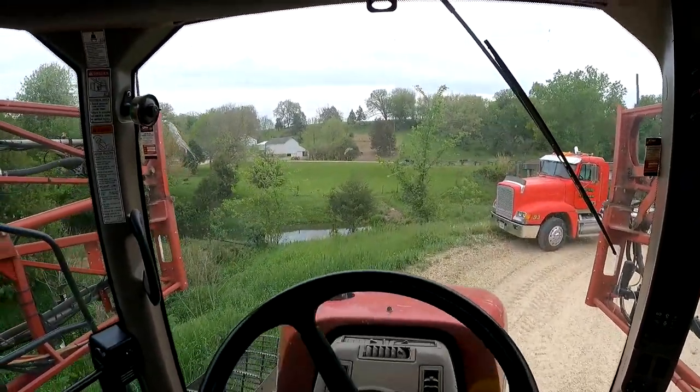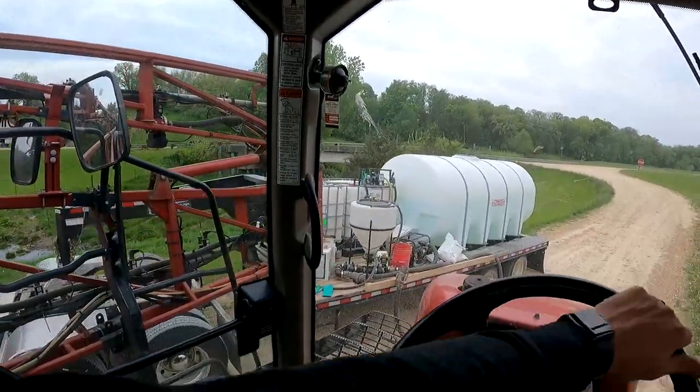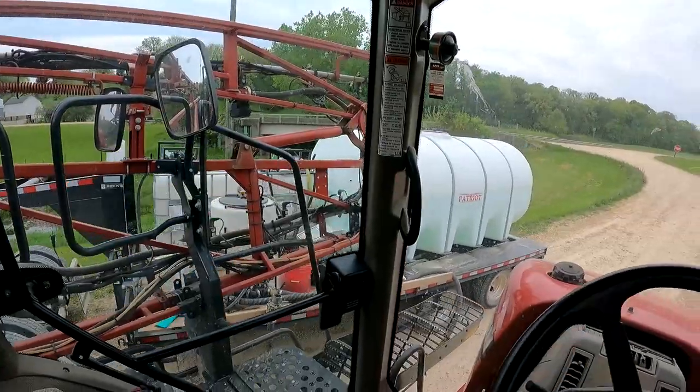Well, just finished the first load. It's a little breezy, but it's not bad. So now I gotta fill up with one more load and then take this thing up to Bellevue.